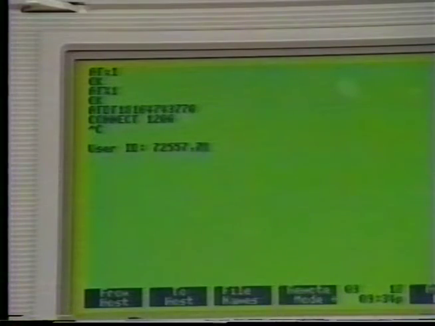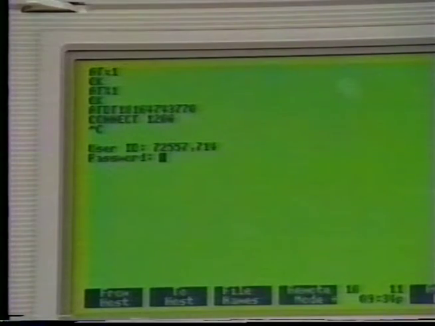We've connected. And now we're going to hold down the control key and press C, which is what CompuServe requires to get on. Now I'll type my ID, which is 72557-714. And incidentally, if any of you are in CompuServe, drop me a note and tell me your opinion of this tape or anything else you'd like to talk about.